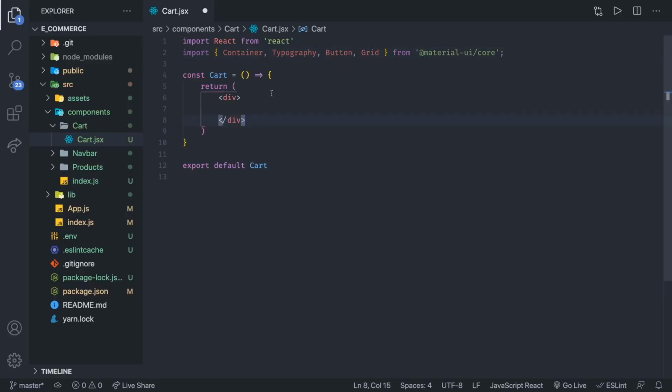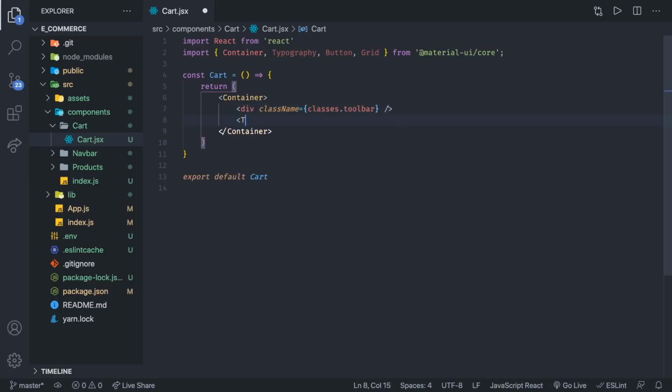Now let's create the layout of our cart. Inside of here, we're going to wrap everything with a Container component. It is like a simple div, but Material UI provides some spacing, paddings, and so on. We also have to have that div, which is a self-closing div, remember, with a className of classes.toolbar. So this is going to be the same one, the one that simply pushes the content a bit more down so that it appears under the navigation bar. We're going to add the classes after we're done with the layout.